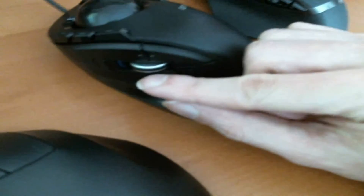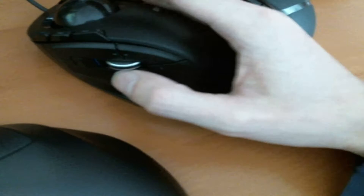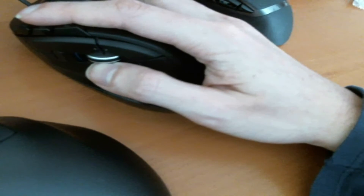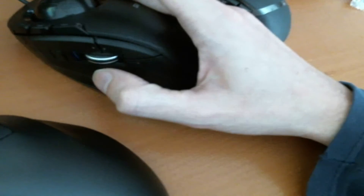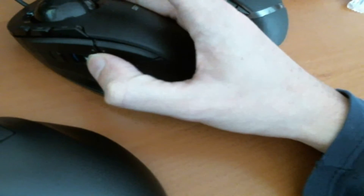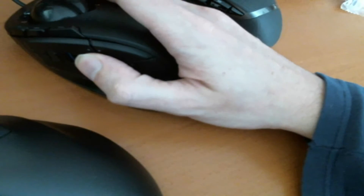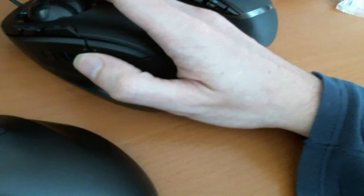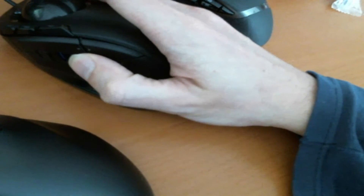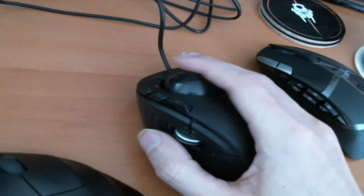Notably, the scroll wheel is actually a tilt wheel, so you can push down or push up on it and it'll do horizontal scrolling. The problem is that when you want to press down on it to middle click, you'll very often press down towards the ground and inwards. You can hear it making two click sounds instead of just one inward click. I find that very awkward if you're just trying to use it for internet browsing and you want to middle click to open a new tab.